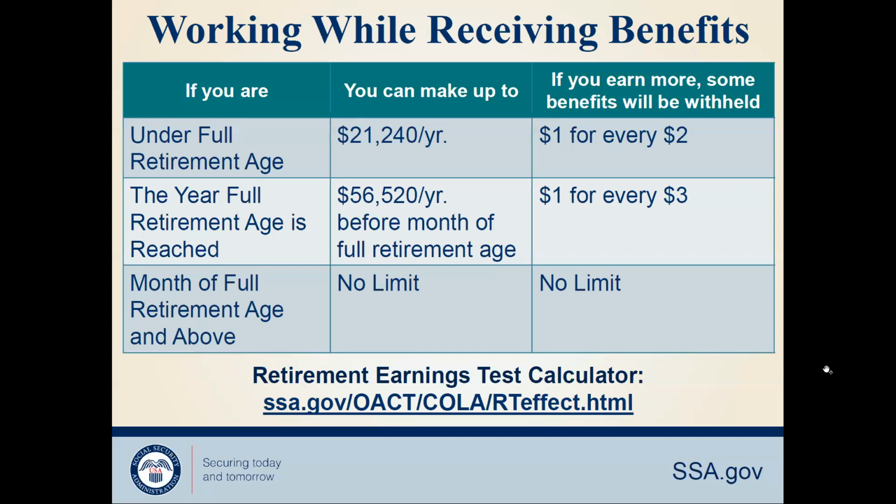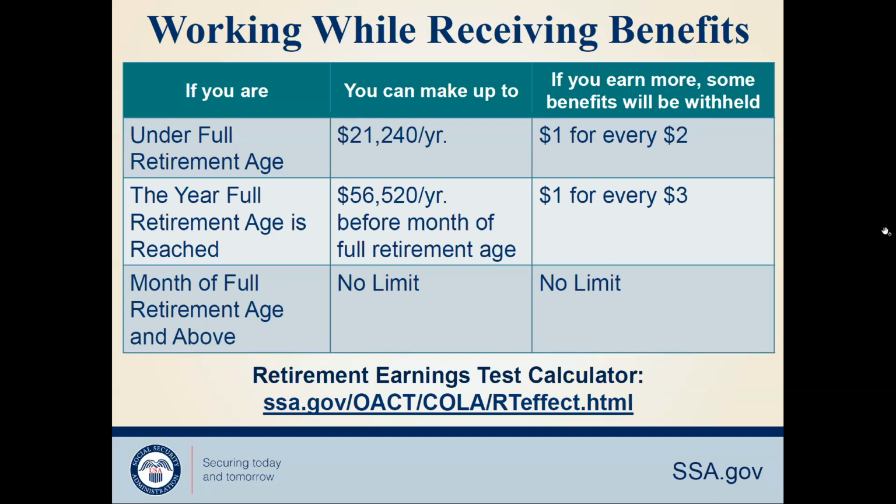The amount that your annual benefits are reduced, however, isn't truly lost. Your monthly benefit will be increased at your full retirement age to account for the benefits withheld due to earlier earnings. Note that spouses and survivors who receive benefits because they have minor or disabled children in their care don't receive increased benefits at full retirement age if benefits were withheld because of work.